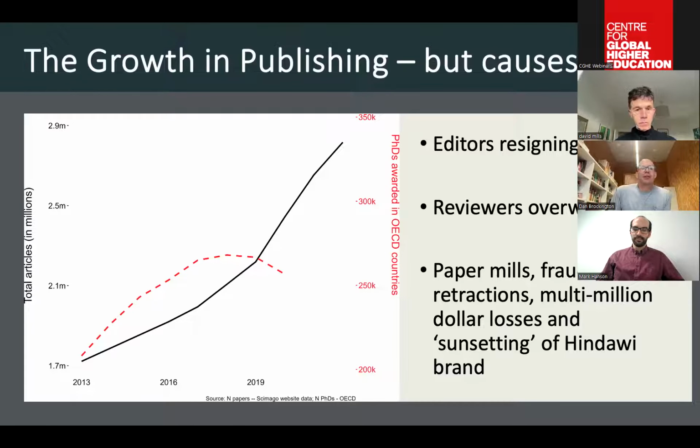And we have in this graph as well a red dotted line showing the award of PhDs in OECD countries, indicating that one of the main factors producing this science and being able to peer review it is declining. And that line stays the same shape if you include India and China. The data reported there are in a slightly different form, hence we haven't included them in the single graph, but nonetheless, if you move beyond the OECD, you still get the same pattern.